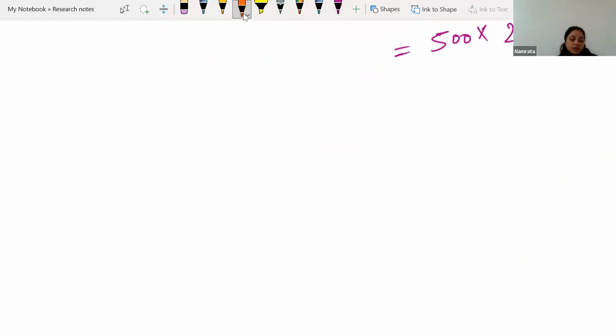Okay, so we are done with this question. The next one is a cylindrical pillar, diameter this much. Find the cost of painting. I'm leaving that for you. Cost of painting at the rate of this much is given. You just have to find the curved surface area, and you just have to multiply with the given cost. That question I'm leaving for you.